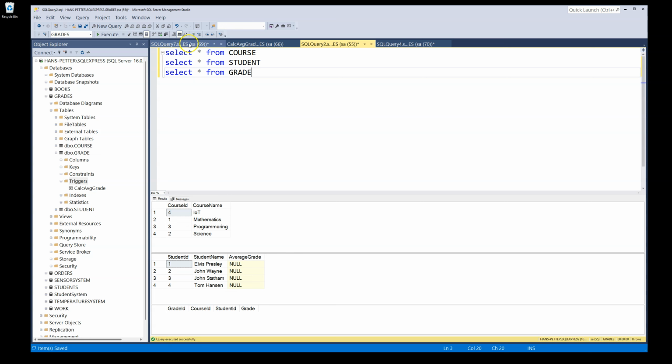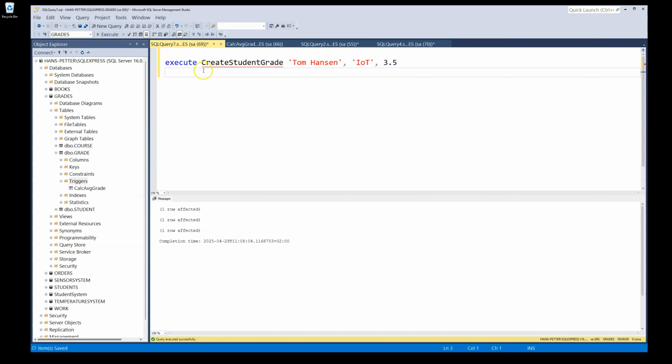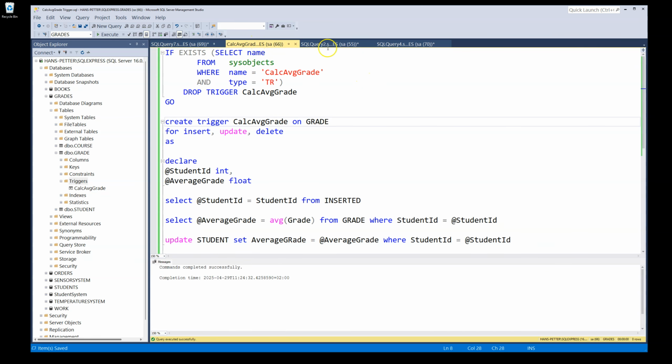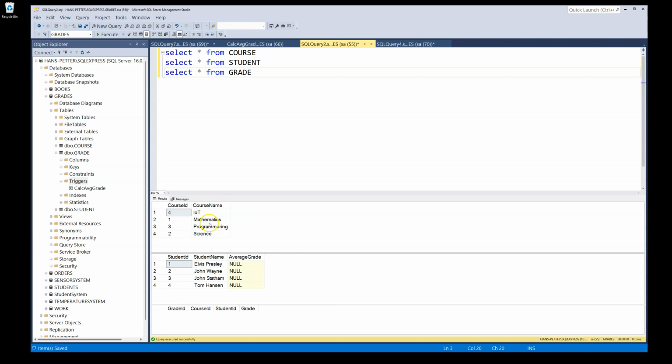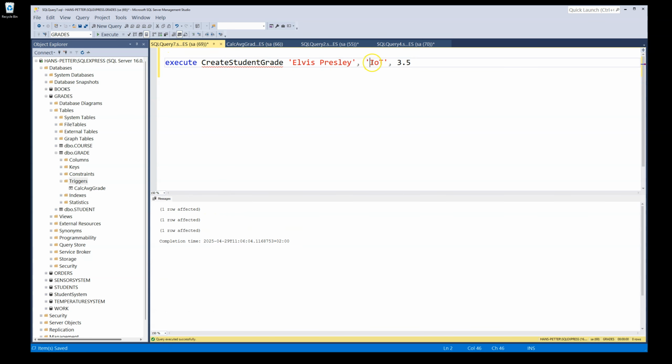So now let's assume we want to insert some grade on this Elvis Presley, and we have this course called mathematics, like this, and he gets 3.5 in this course.